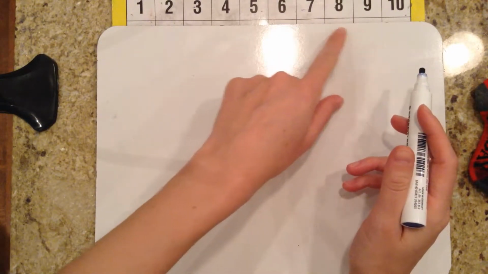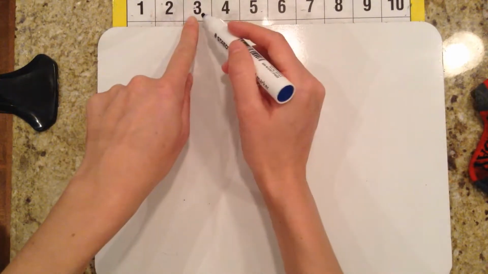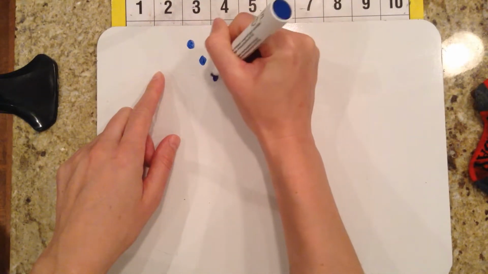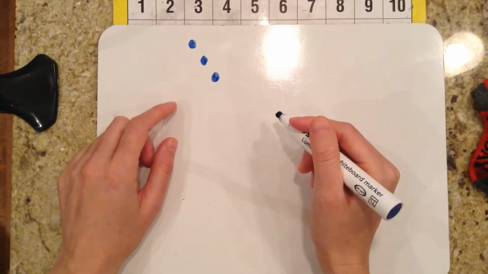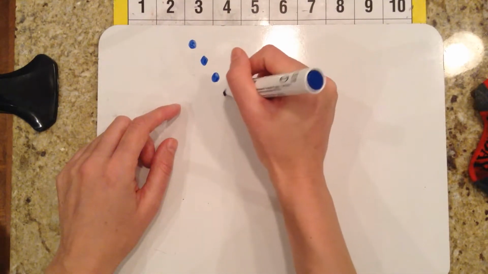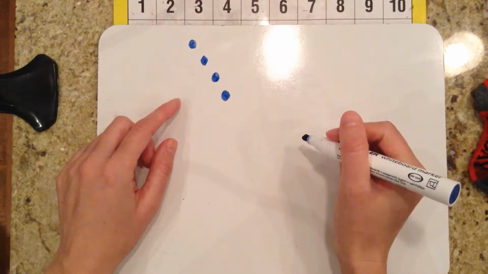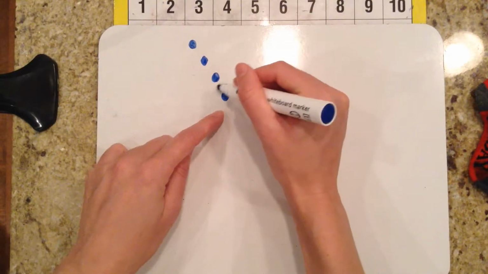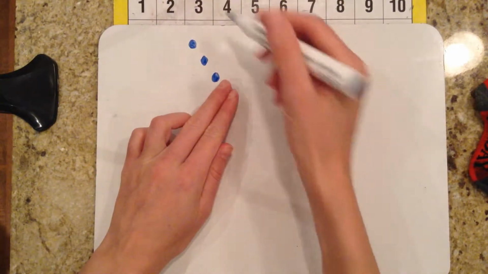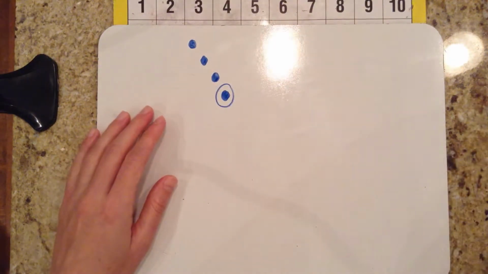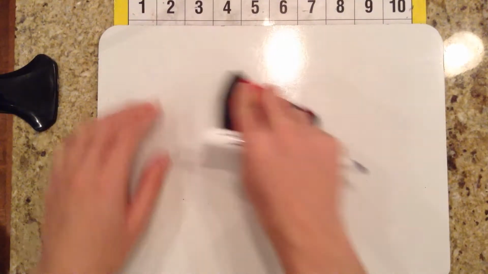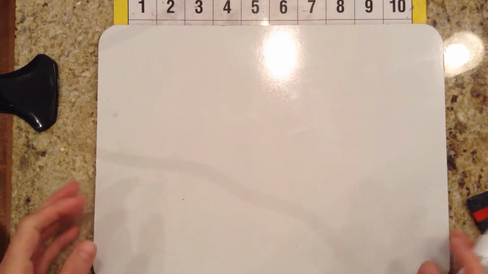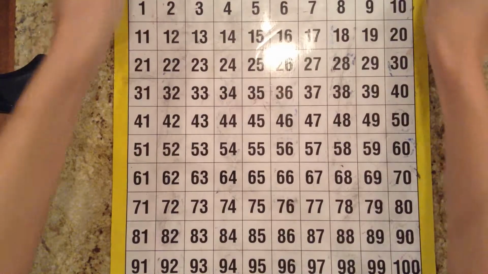Let's try that again, but with a smaller number. Let's pretend we were at the number 3. Here's 3 dots. And then you wanted to know what comes next. Add another dot. What number did you make? 1, 2, 3, 4. The number 4 has one more dot compared to the number 3. That's why we call it counting by ones, because every time you say the next number, there's one more dot. It's one bigger.